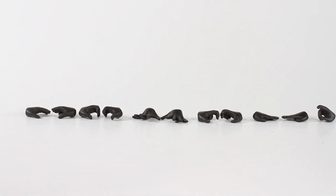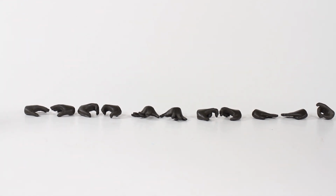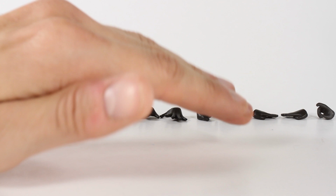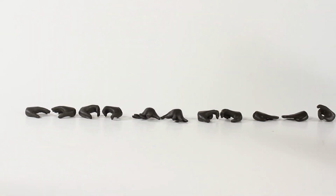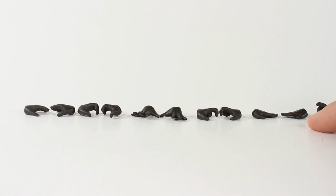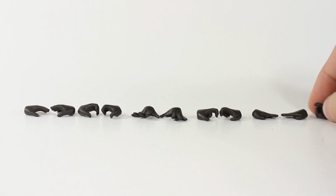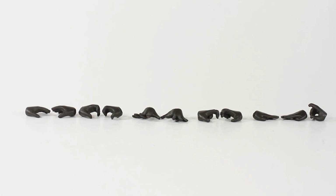Okay, so as far as hands go, they are all recolored, but they are all the same as the original 17 release. So we've got some C hands, and then some actual coffee cup C hands. Another blast hand, some key blast hands, some technique hands, some more key blast hands, some energy barrier hands, and then a gun hand, if you want to make him be an actual ranger and hold a gun. But that's really it for the hands and everything.